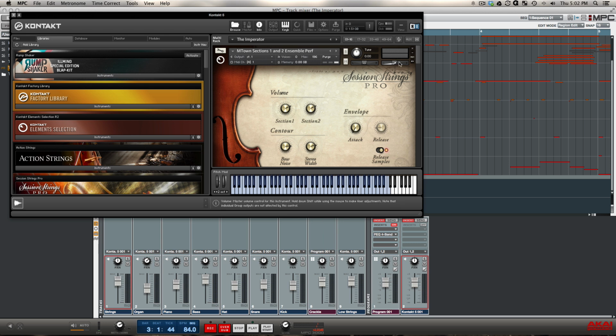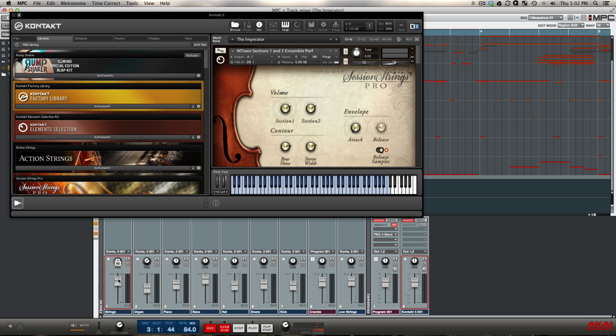So again, let me pull up the Contact GUI. If you notice this volume here, in this pan here, with instrument plugins, those are controlled by your actual MIDI channel strip. So if I move this here, you're gonna see it's gonna move up here, right? But again, that's not unified throughout all sequences. And the same thing with the pan. You'll see this pan move when I move here, right?